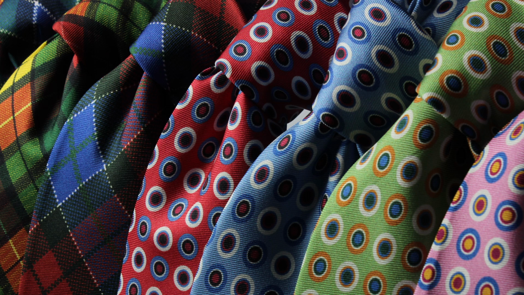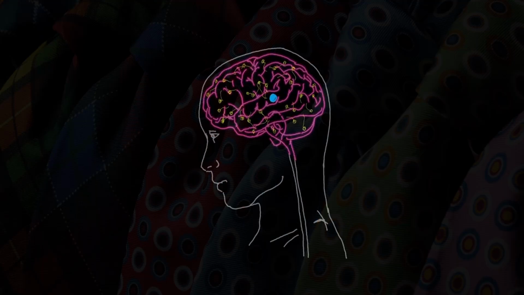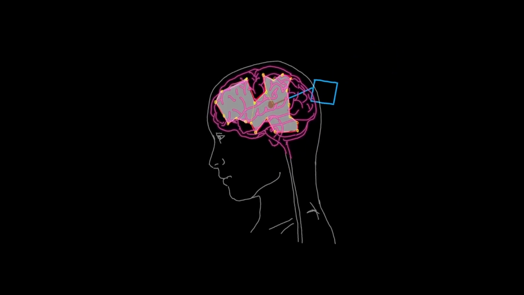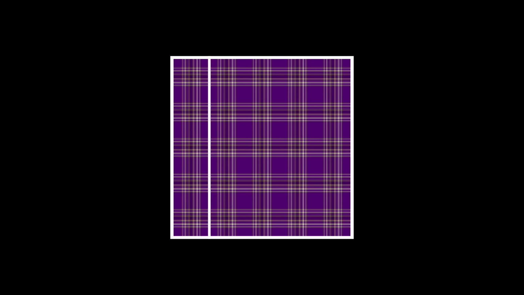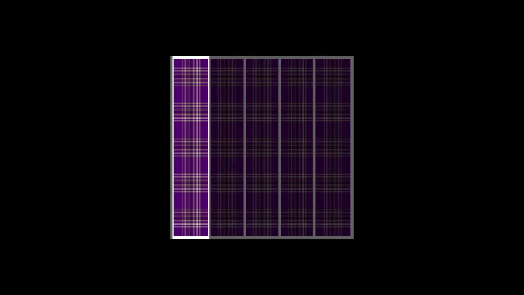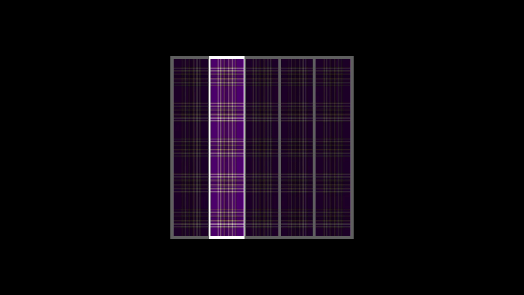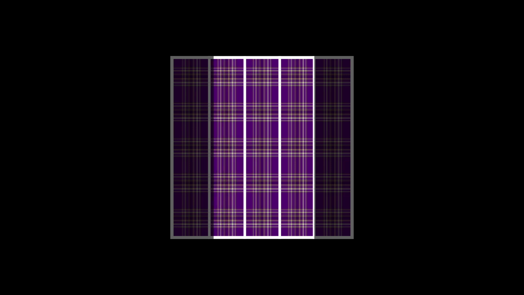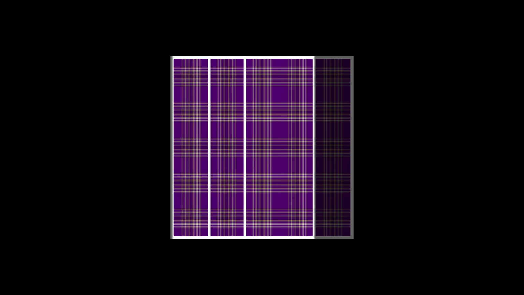An algorithm, on the other hand, does not have that instant contextual awareness, and it needs very specific data points. So when it looks at this piece of fabric, it must split it into several strips or frames and then start comparing. This frame is the basis, then this next frame is the same, and this next frame is the same, and this one? Okay, so this means it is a pattern, at least for the length of these 4 frames.